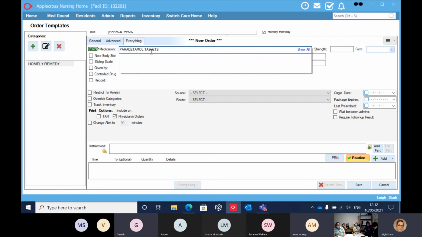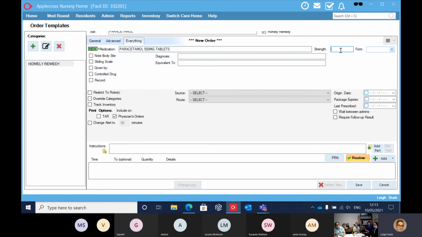Or when you start beginning with it, you've got the show all button. So if you type paracetamol, press show all, it will give you a list of all the available ones that you could potentially choose. Or you can just retype it. So we've got paracetamol tablets. Let's put the strength in there, because we don't just want to be giving any old. Paracetamol 500 milligram tablets. And then just put the strength and the form in the next two boxes. Now your form box has got a drop down. There is no rhyme or reason. It's in no order whatsoever. So I always find it's easier just to free type.